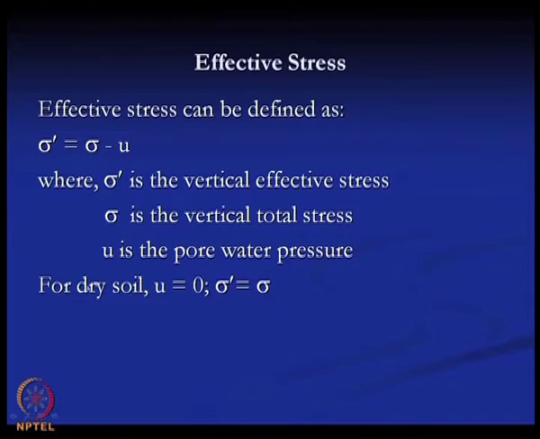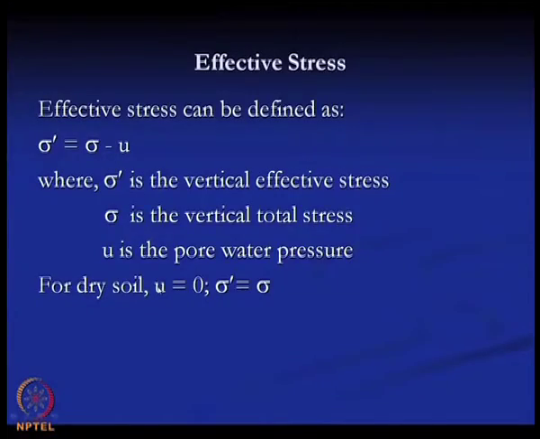Now, if we apply stress on a soil-water mixed system, the stress will be taken by the water, and pore water pressure will be developed. If the soil is totally dry, that means there is no water present in the soil, so no pore water pressure will be developed. In that case U is 0, and the effective stress will be equal to the total stress. That means sigma dash is equal to sigma.